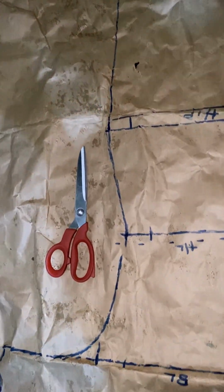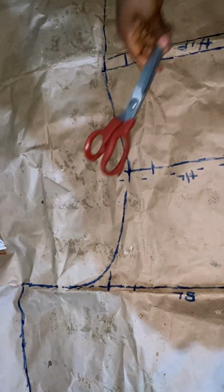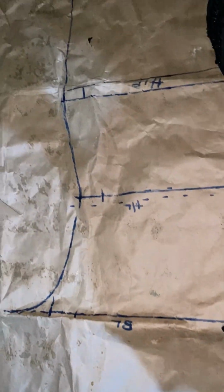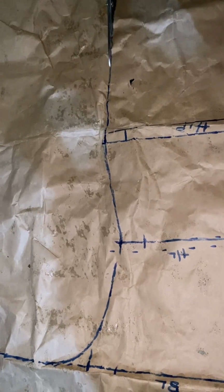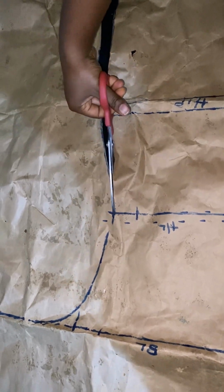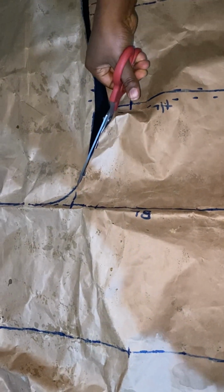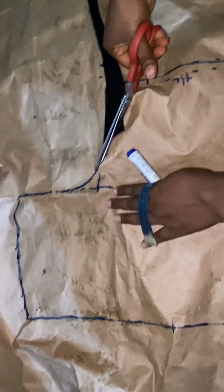Okay, so this pattern will serve for the front and the back. Afterwards, if I'm sure of everything, I'll go ahead and cut this out. Follow the traced line.